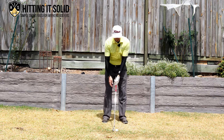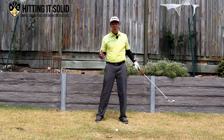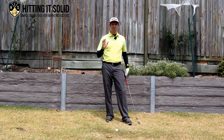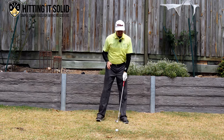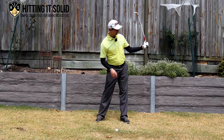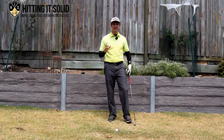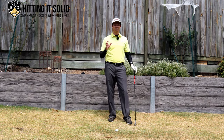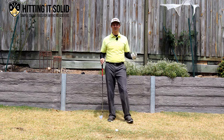Example number two is the ideal position we want our lead arm to be in. If you look like that first one — as I go to shoulder height — quite often you're probably slicing the golf ball, hitting a lot of shots to the right with pushes, and ending up in a lot of trouble on the golf course. Whereas if you look at most better players, you'll see their lead arm will fold more like this. Have a look at your golf swing on video or have a friend look from behind to determine what position your lead arm is in.